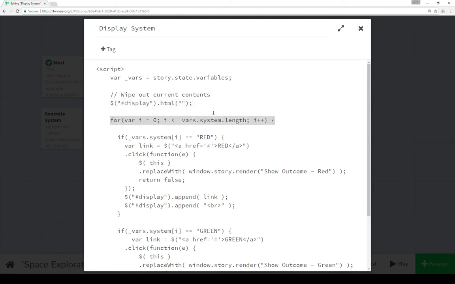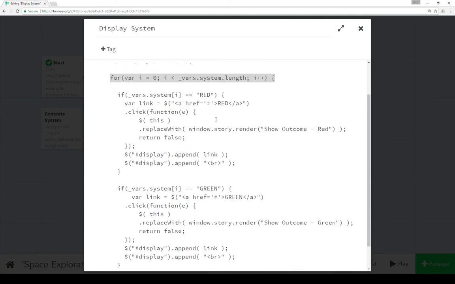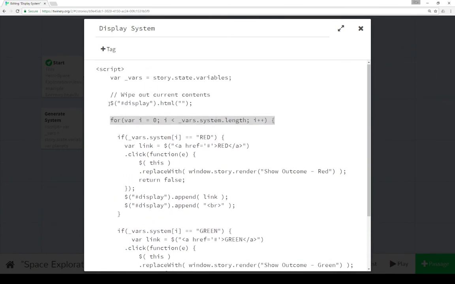Very next thing we're doing is going through the length of system for however many we set it to, 0 to a maximum of 4, and we're testing those each time. Now notice here we're actually using some jQuery, which is another JavaScript library that is available within Snowman.